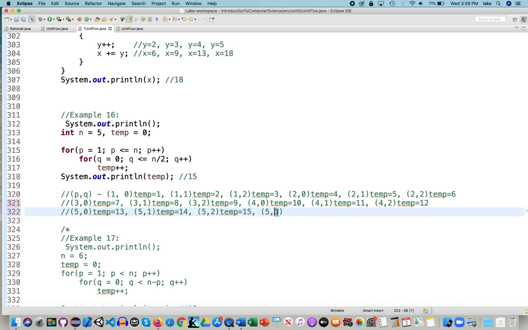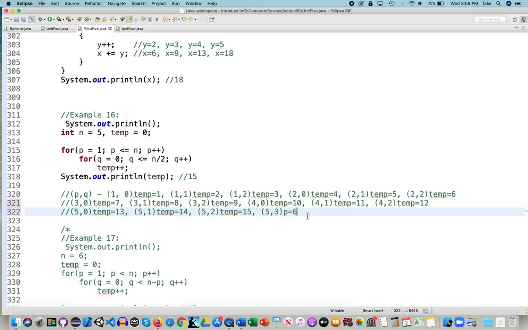And every time we get to 3, it stops the inner loop. It stops the inner loop, but then we have to go back. P goes up by 1, okay? So P goes up by 1. So now we're at 6. Okay, let me not write it like that. Let's write P goes up to 6.